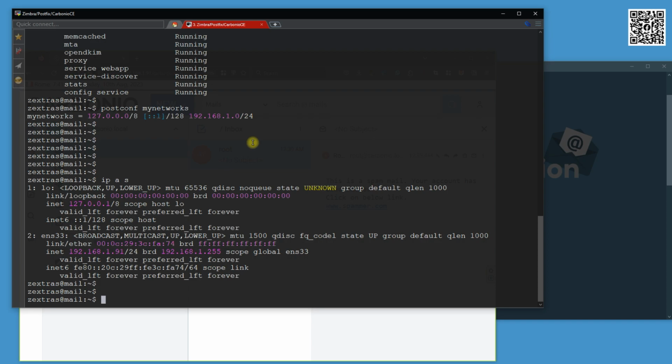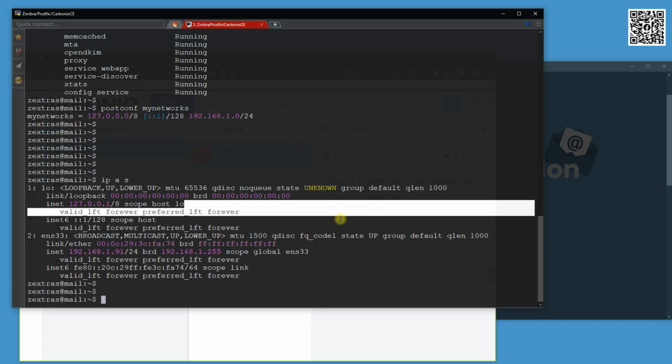So what could be the expected configuration for this? Whoever tries to send mail from this server, I want them to authenticate and then send the mail. So now I will modify my networks and I will show you how.